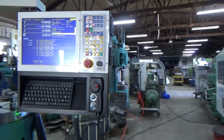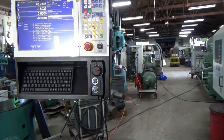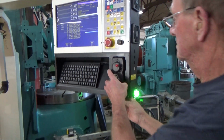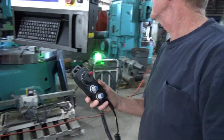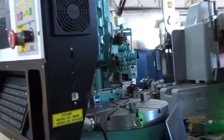It does have the MPG. You can go ahead and pull it off there if you want. The handheld MPG. With the USB ports.